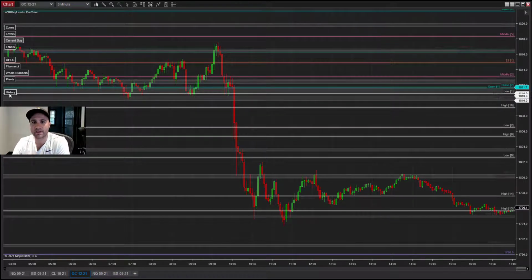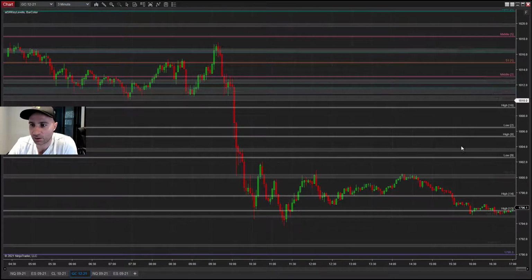So if we turn on the history, we can see that, okay, this is legit, right? So this is showing every level now on this gold chart. And then you can see where we have more than 2 levels within a certain amount of space, we create a zone. So we're not as concerned about these highs and lows here, this low, this high, this low, because they don't really combine with anything else, right?